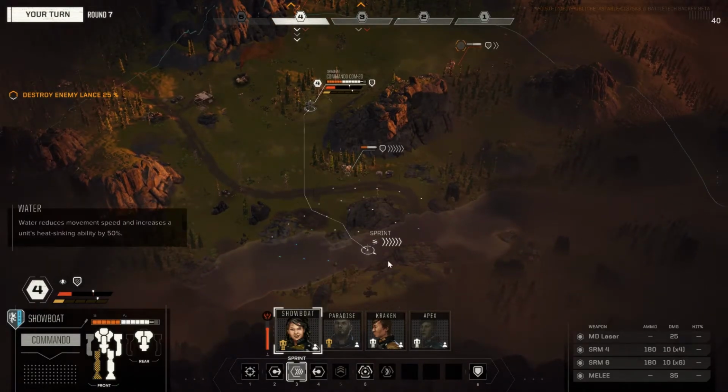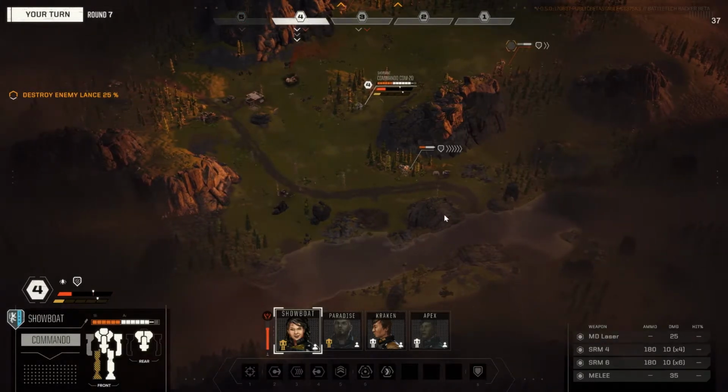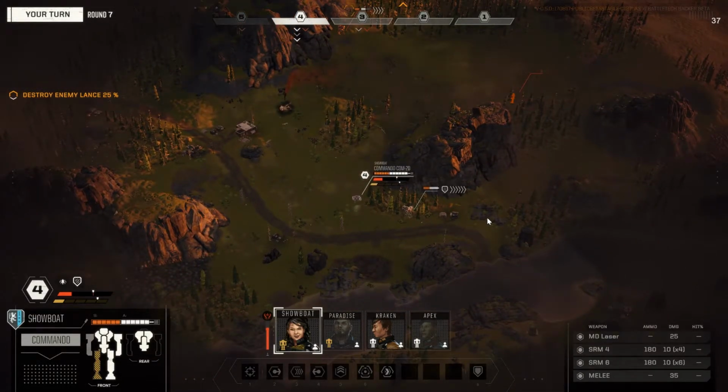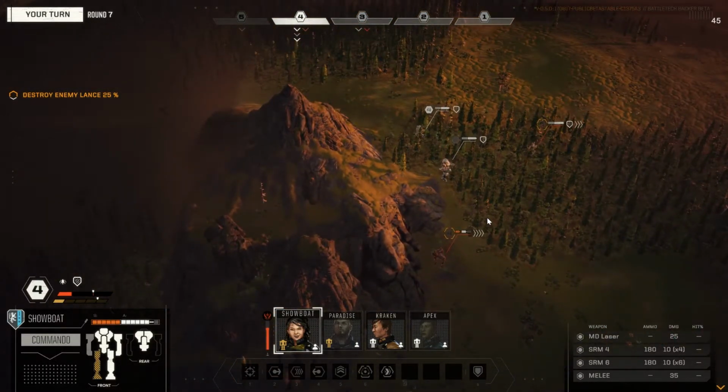Trying to decide what the best sprinting course is. I think I'm going to sprint over in this direction. I'm hoping this rock will block line of sight from the Griffin. It might not, but if not, then hey, we've got a strong evasion charge build up.